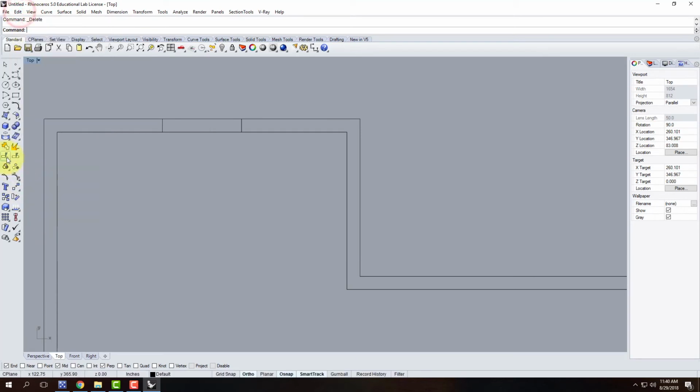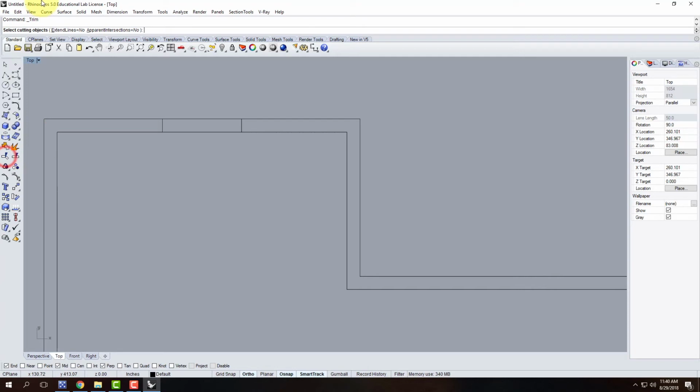Or I can pick the trim button, which is right over here on your menu. So there's really a lot of different ways of initiating the commands. Part of my lecturing is trying to show you all these different ways of getting to the commands. It's going to vary person to person as to how they access it. For me personally, if I'm working, I would just be typing trim. But we'll pick the button this time.